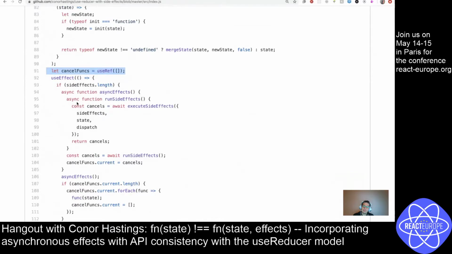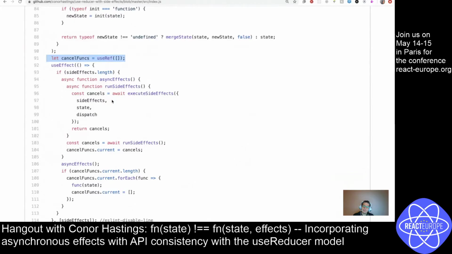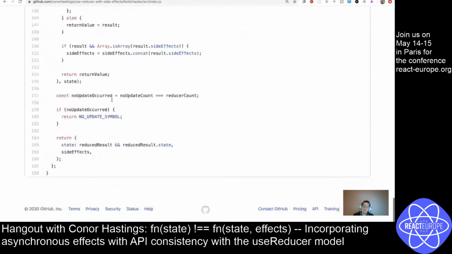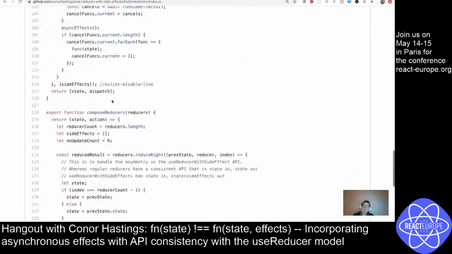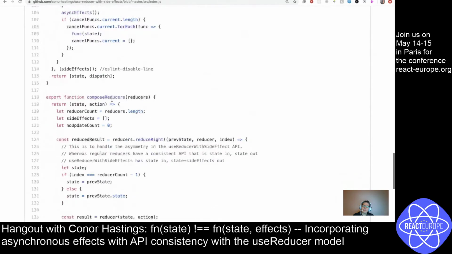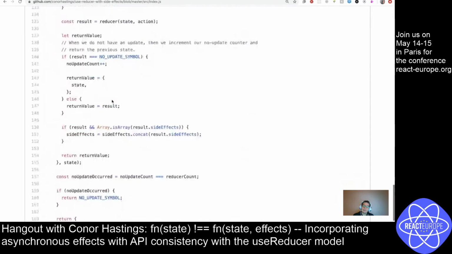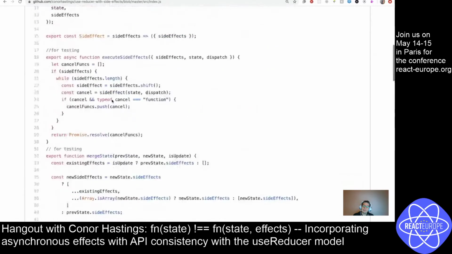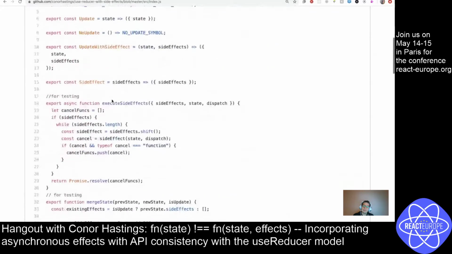And yeah, so then we can run through the side effects at the end of it all. So the reducer is still pure. We run through the reducer, and then we return state and side effects. And to the app, we just will return state. So if you go back up, you see how we execute the side effects.